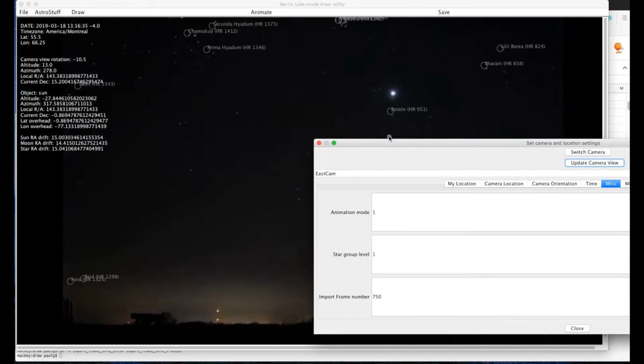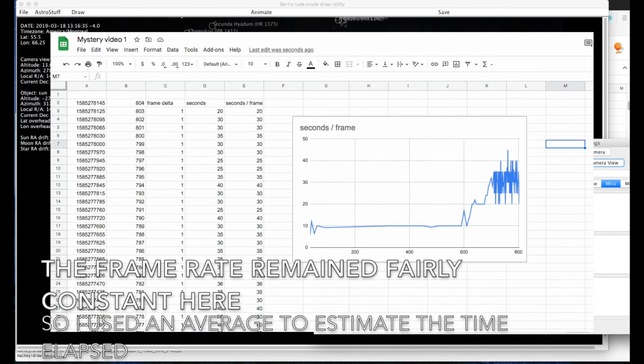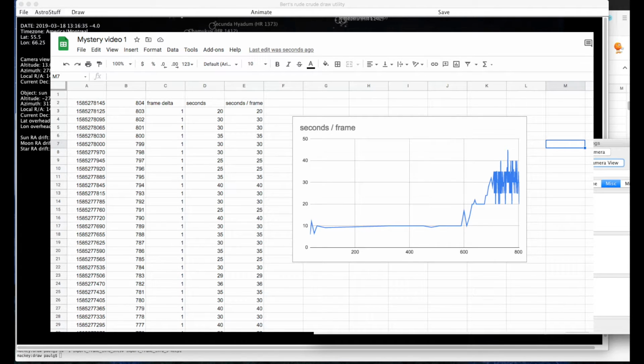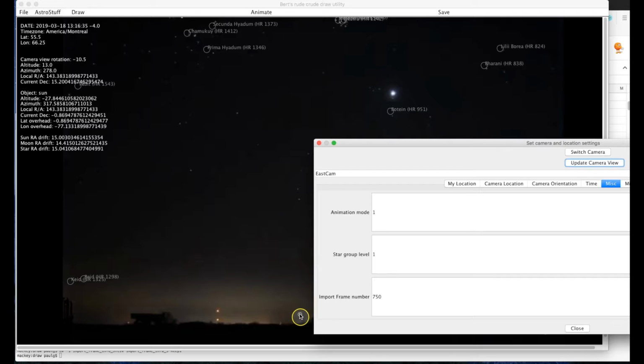In part 3, I showed how the video that showed the time lapse was not done at fixed intervals, and that the moon and the stars at one point sped up relative to the video. So I went frame by frame for the section of the video that had the greatest amount of fluctuation, and in the middle of this time lapse I went every 5 frames. At the point where the moon was just about to disappear up here at the top, going backwards back towards the anti-sunset moment, I skipped all of those frames because I really had nothing to look at. And then I tracked every 10 frames, I think, of the sun.